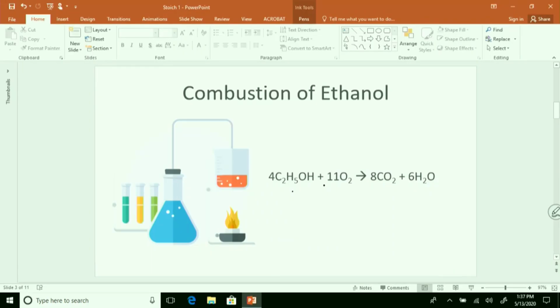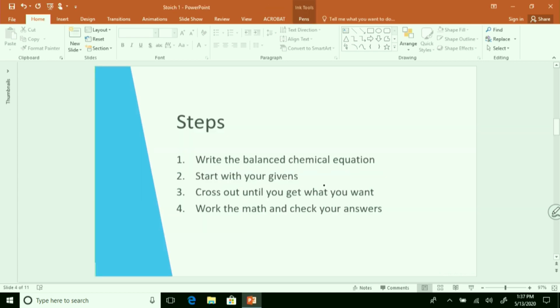And we're going to come back to this reaction at the end, and we're going to talk about how much water we formed to figure out how much of that ethanol we actually used. So again, get your math hat on and go grab your calculator.